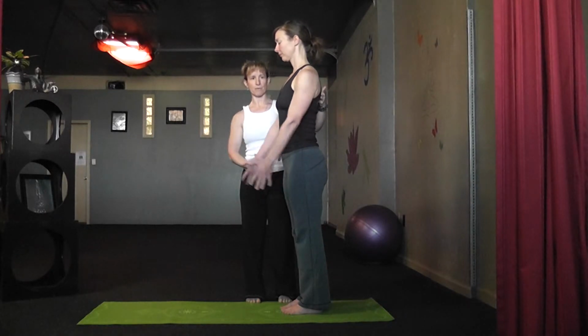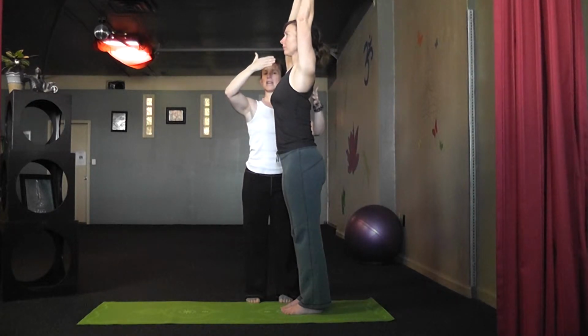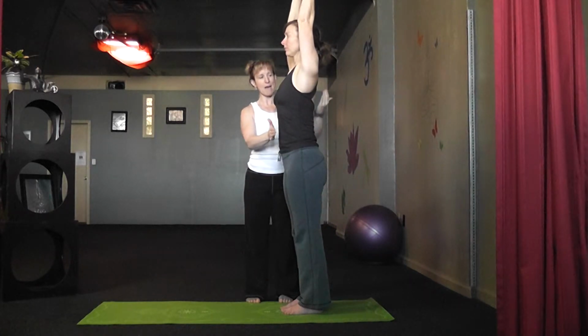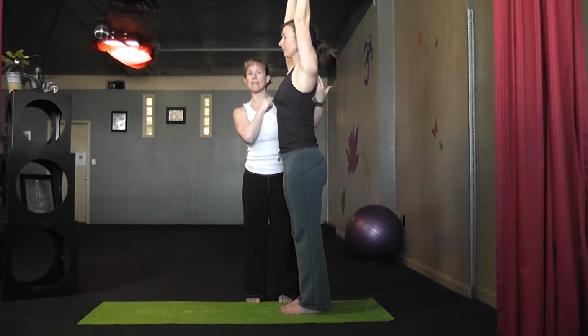So go ahead and bring your arms up over your head. Okay, so now lift up your chest. That's what that looks like, that tiny extension that you saw her move through. And she did not come from the pelvis, did not come from the mid-back, came from the upper back. That is required for those arms to go overhead safely. Okay, so we're going to see how this looks in child's pose.